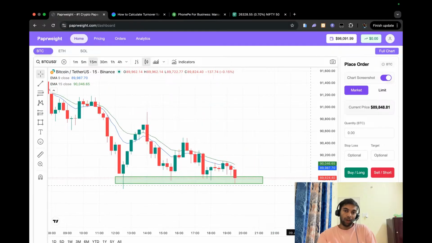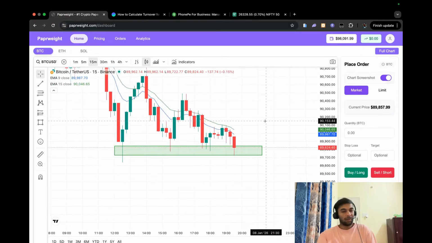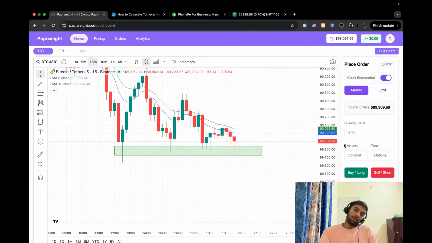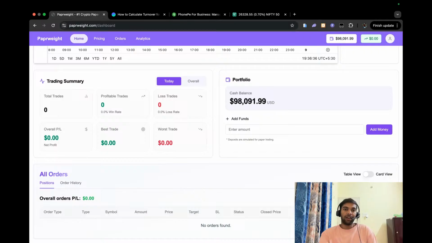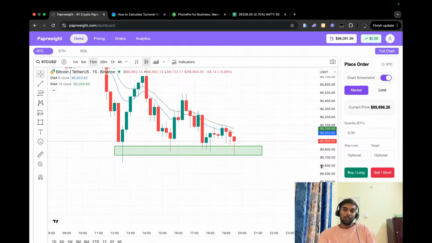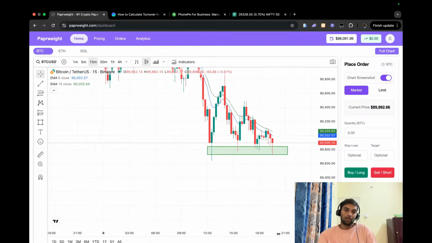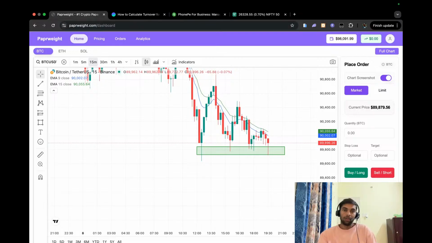Although the market is quite weak, and today we can literally make a good amount of money if we trade in the right direction, and if we trade consciously, right? So just wait for the market to make the move.